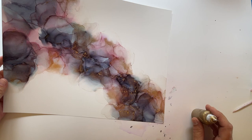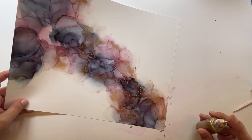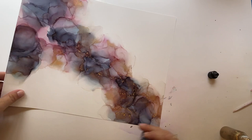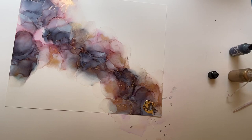Now see, what I'm thinking about doing is whether or not to put a little more brass right in here. If you look at it from one angle, it looks fine the way it is. If you look at it from another, I don't like the way it's done right there. But I also don't want this to be washed out really light. Let me try just putting a little more eggplant on it right here at the same time. We'll see. I may regret this decision. I don't want to lose all of my pink here.